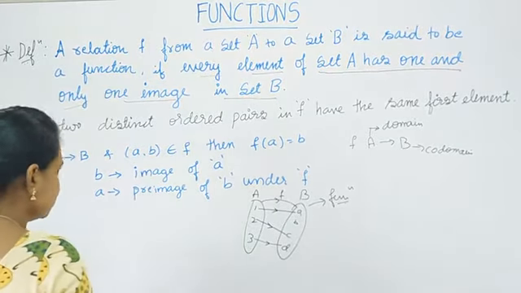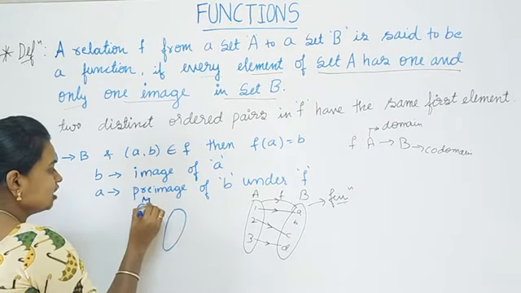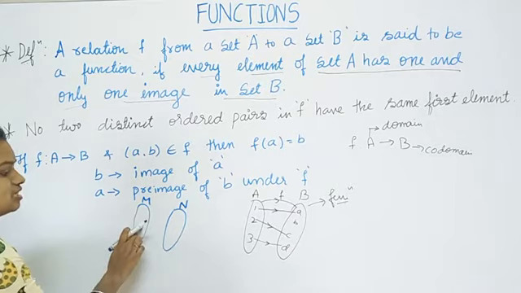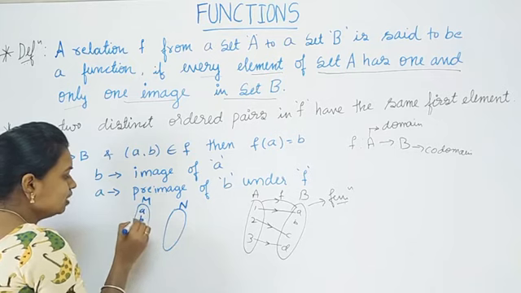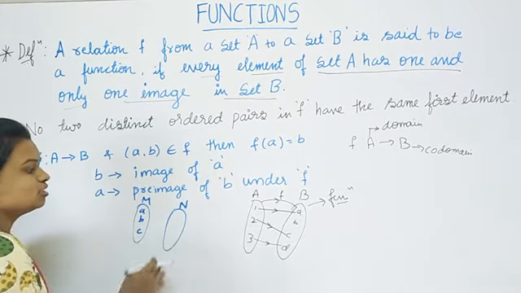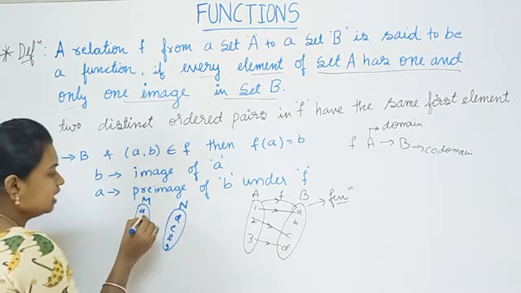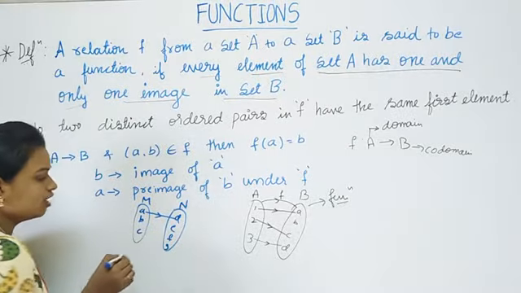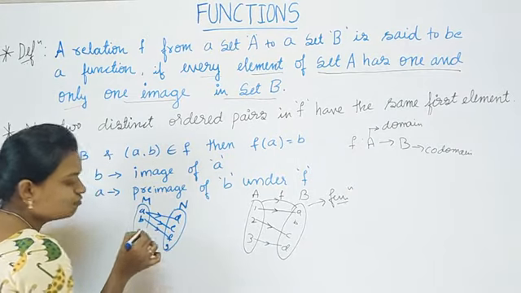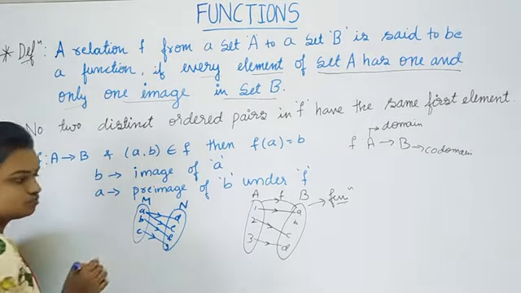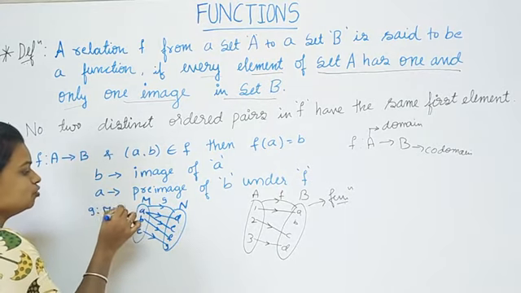Okay, I will consider another example. Similarly I take two sets. For example, this is set M and this is set N. The elements of set M are a, b, c. Similarly, the elements of set N are d, e, f, g. So a is mapped to d and also a is mapped to e, b is mapped to f, and c is mapped to g. So this is some function g from M to N.